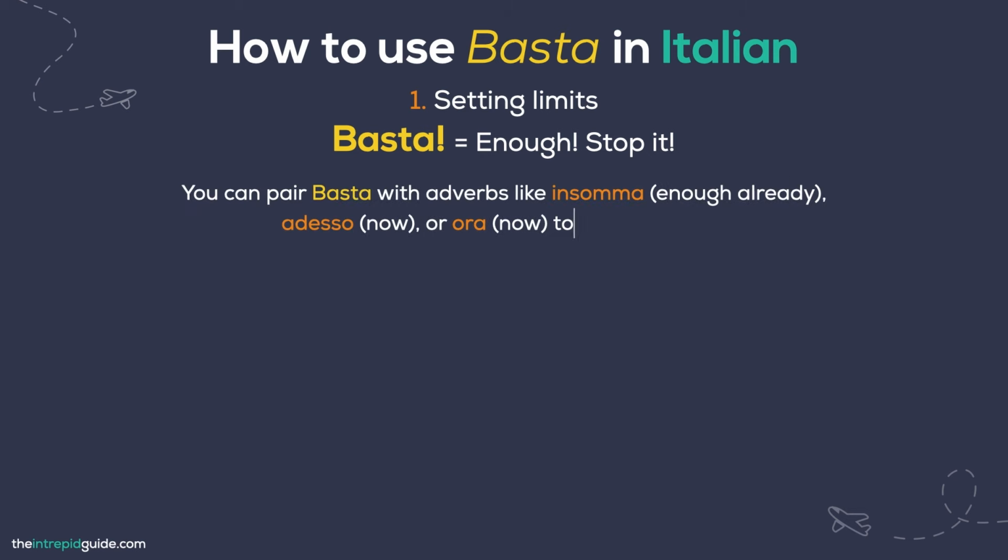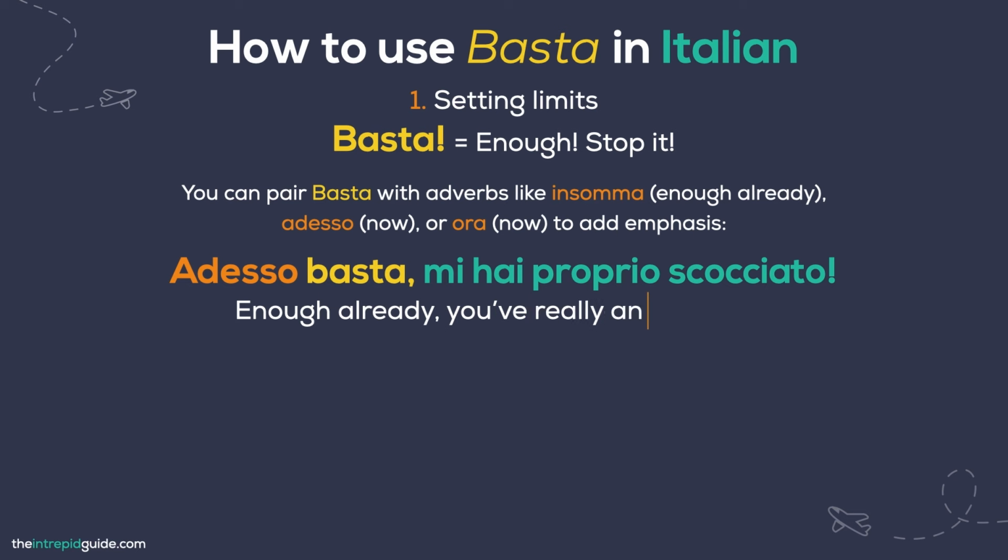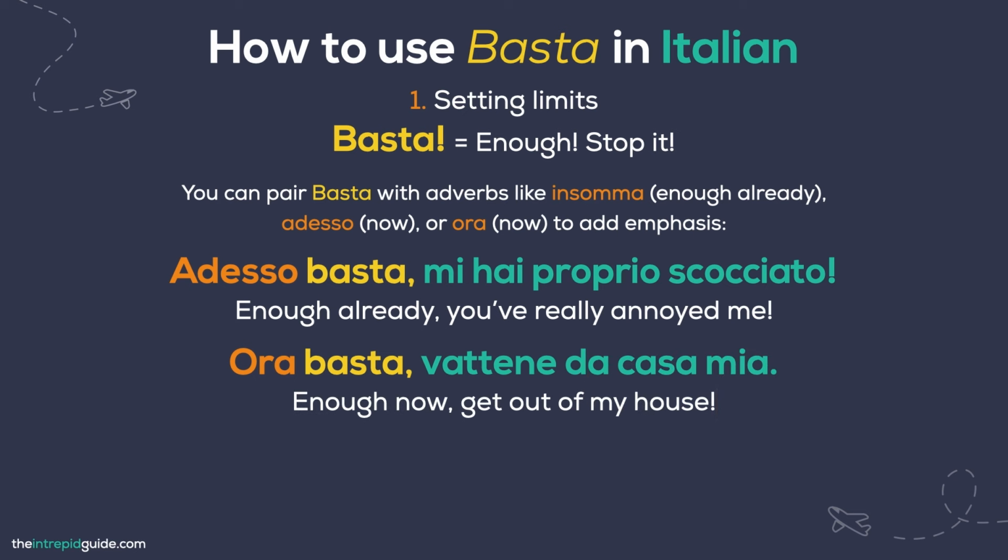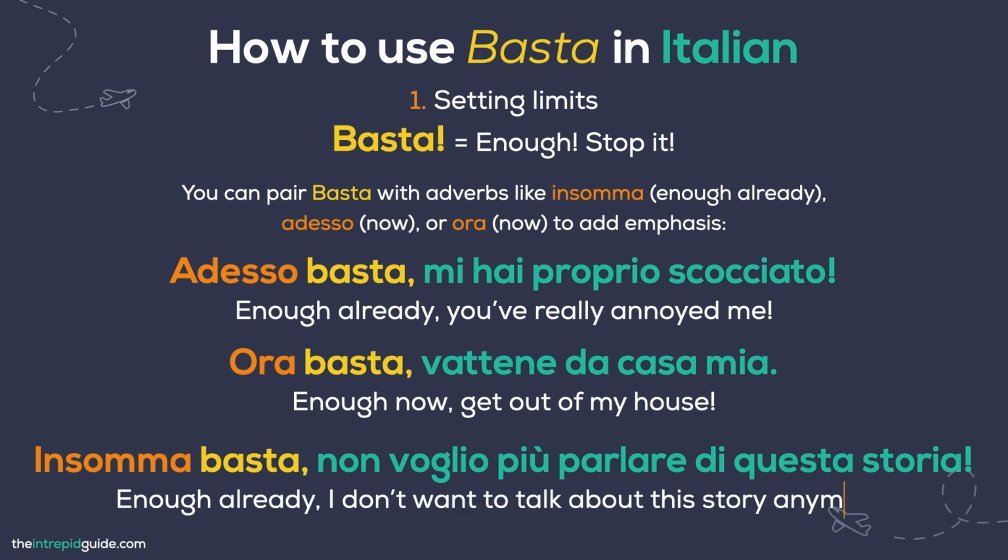Now, using basta on its own doesn't always quite capture that frustration, so you can pair it with adverbs like Insomma, enough already, or Adesso, now, or Ora, now, to add emphasis. Take a look at these examples. Adesso basta. Mi hai proprio scocciato. Enough already, you've really annoyed me. Ora basta. Vattene da casa mia. Enough now, get out of my house. Insomma, basta. Non voglio più parlare di questa storia. Enough already, I don't want to talk about this story anymore.